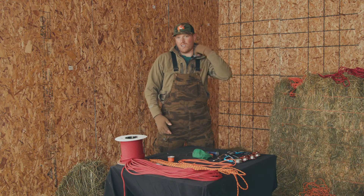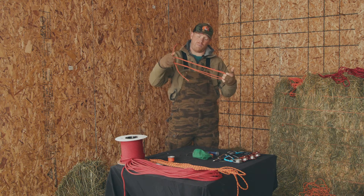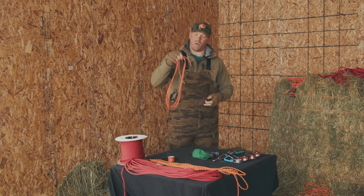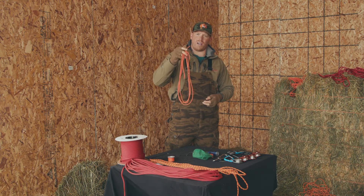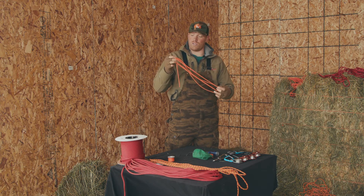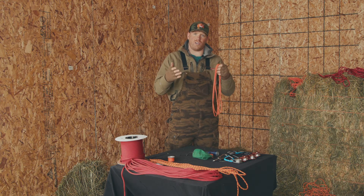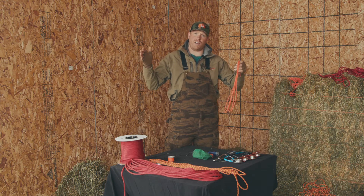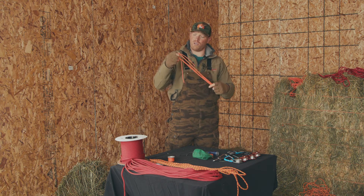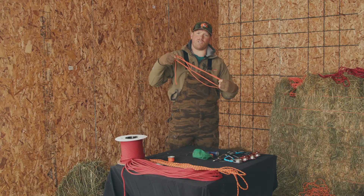The first thing you need — you can't do a bear hang unless you have rope. If you're doing an ultralight bear hang backpacking, lifting 30 pounds or less into a tree, paracord is kind of my go-to. The reason I like high quality paracord: it's easy to work with, it's light, it's very strong, and you can use it for a lot of different purposes. I use it for my tarps when I need shelter or a kitchen shelter. So paracord is just kind of my go-to for ultralight backpacking bear hangs.